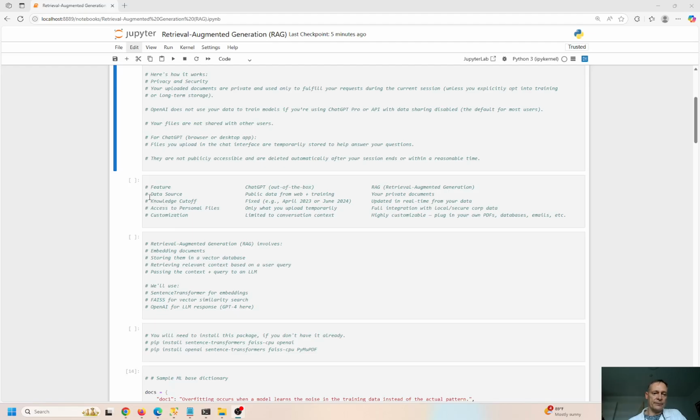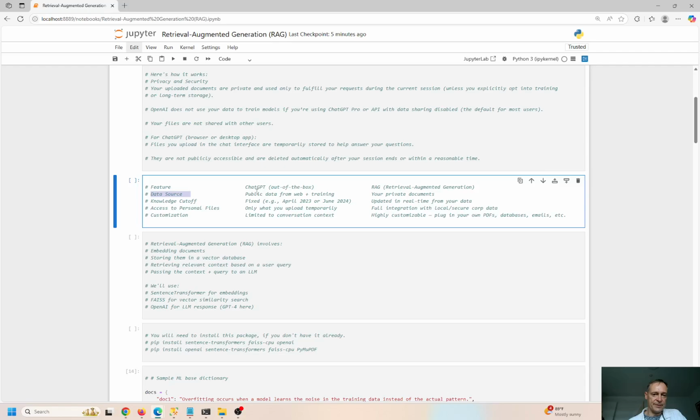So in my notes, I have that the features of ChatGPT are really public data from the web. It's constantly being trained and updated, although there is a cutoff point. For the current ChatGPT, I think it is either April 23rd or June 24th. That's what I found based on my research. And only what has been written, documented, and captured by the system up to that point in time is stored in the LLM's memory. So anything that happened last week or last month just isn't there, because there's a cutoff point, right? So this is limited content that has been exposed to the LLM.